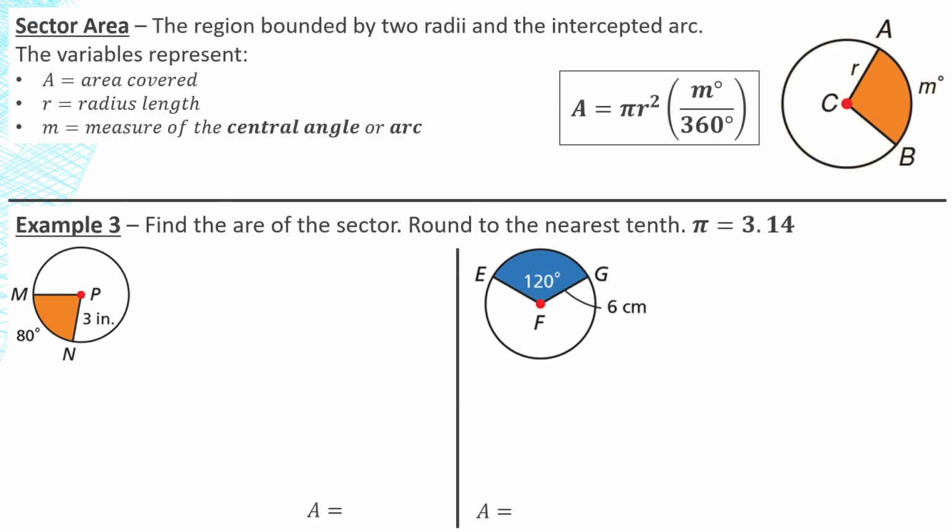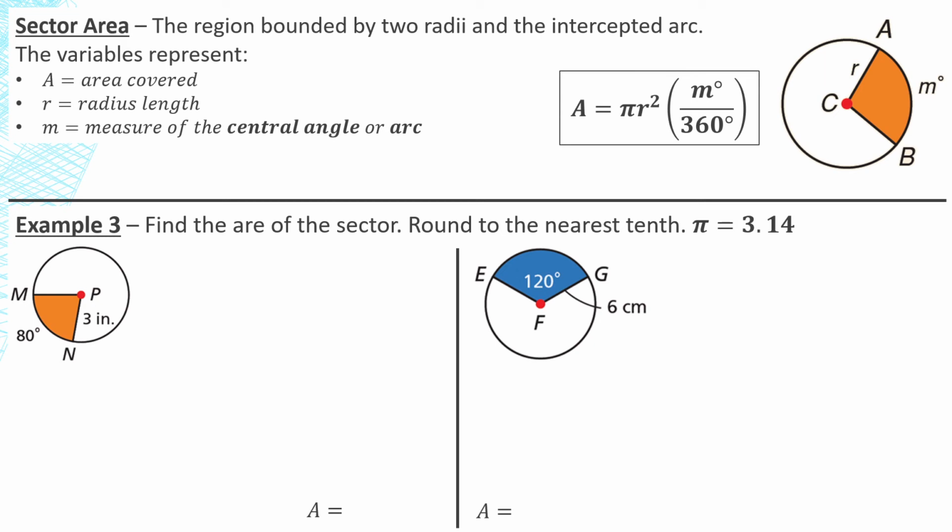Let's move on to the last bit here, sector area. So sector area, well, it's an area, so I like to think of this in terms of pizza slices. That's what it looks like. So how big is the pizza slice? What's the area of this piece, right here, this orange slice? I don't want to call it a triangle because they're not triangles.